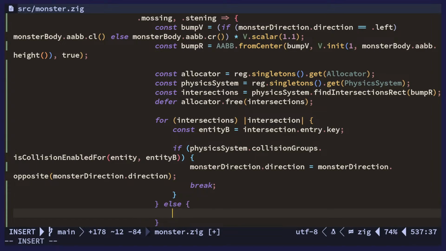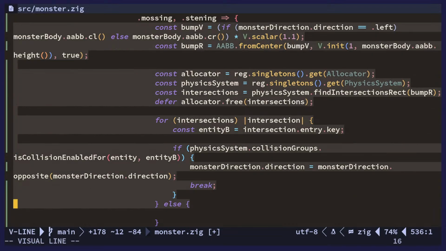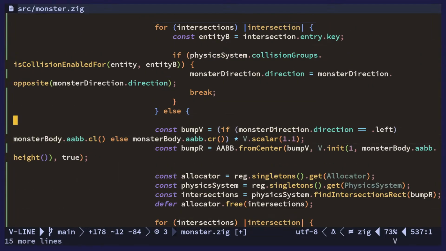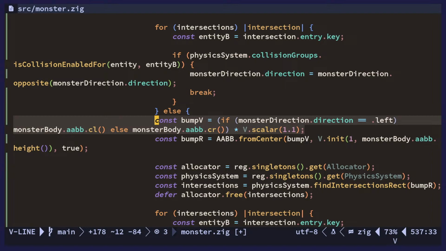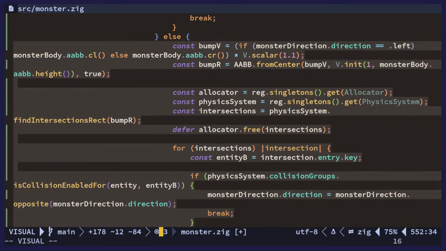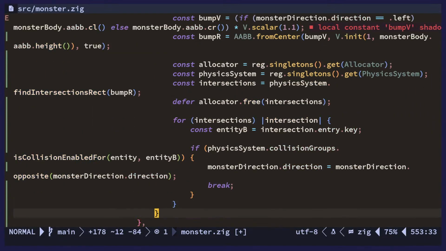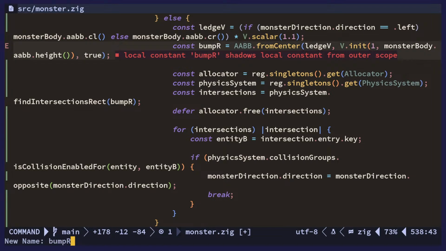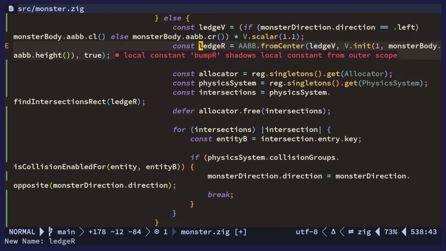And now we have to check for ledges as well. So we have to do basically the same thing. Except now this is a ledge vector and a ledge rectangle.